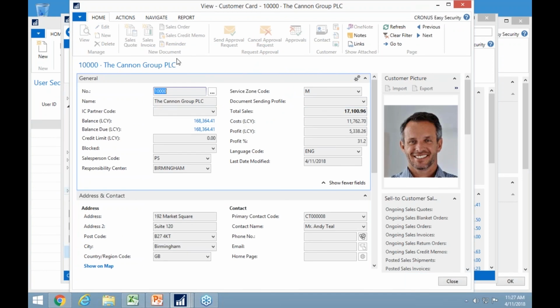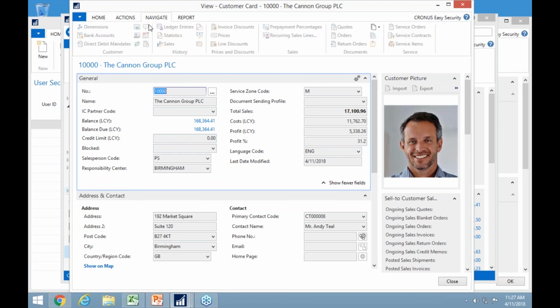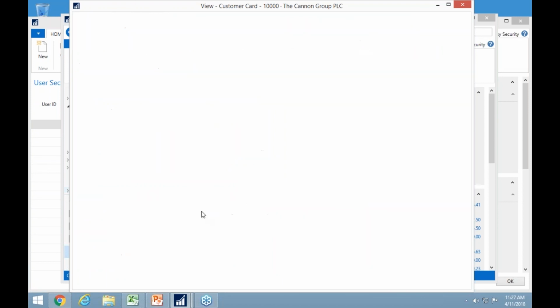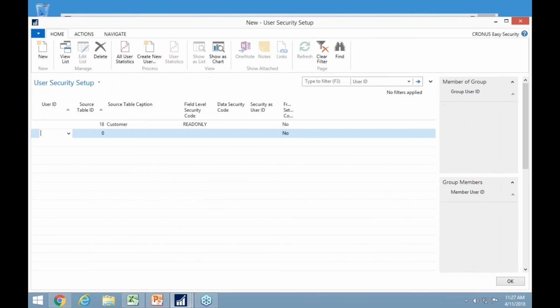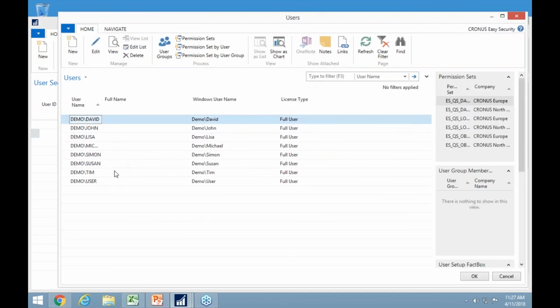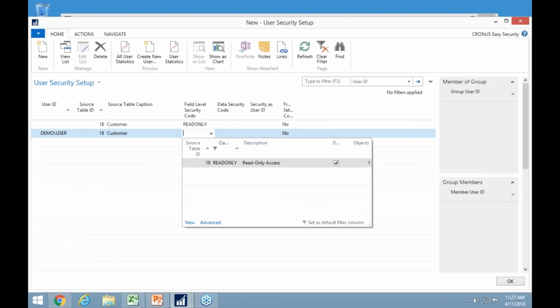I want to make another setup, and I want to do it for myself in here, so I actually can change some fields at least. And I'll go into table 18, and if I leave my field level security code blank, everything will show up normal for me again. But I want to create a new one, and I'll just call it address in here. And my read-only is my default in here. That's why I picked it. And I'm going to do something quite restrictive. So I will start out with that one in here.